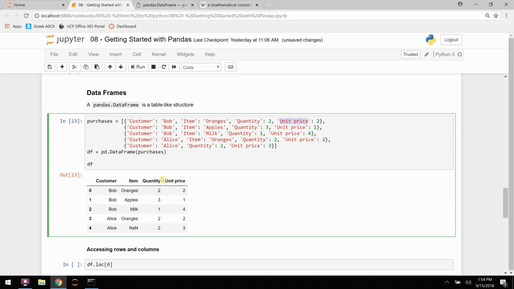Our keys go across the top as column headers, and then the values inside there, Bob, Bob, Bob, Alice, and Alice, start going as our individual cells under the customer. And you'll see that we talked about this one here. This dictionary did not have an item, and so under item we get not a number, or NaN.